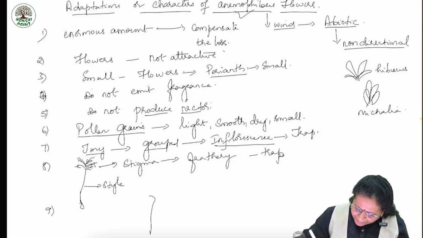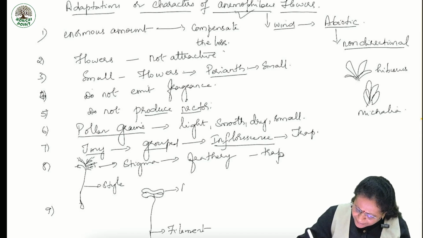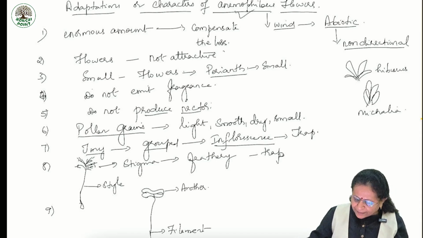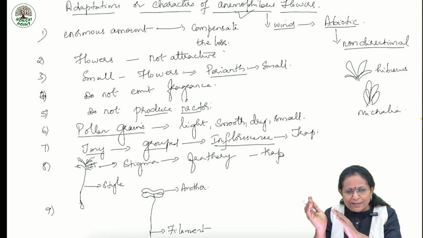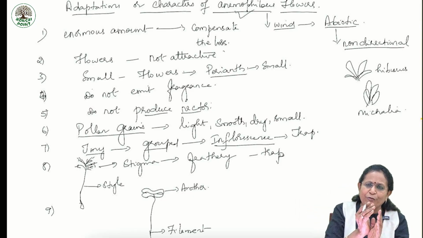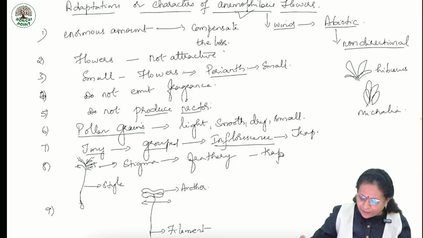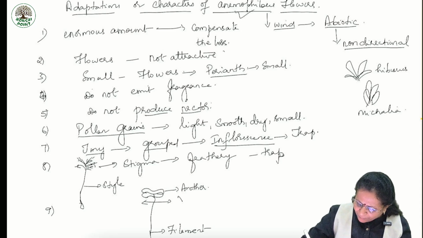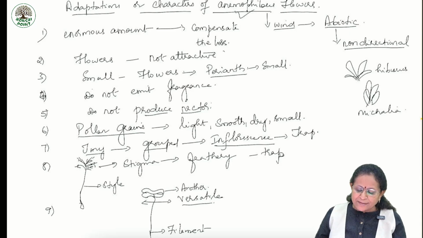Then this is the filament, and this is the anther. It is just attached to a long filament. This is a bilobed anther. It's a long filament and only at the tip the anther is attached. With just a little force of wind, the anthers will get separated from the filament and be carried away. Thereby we call such anthers versatile anthers. Versatile anthers are the characteristic type of anthers of what?